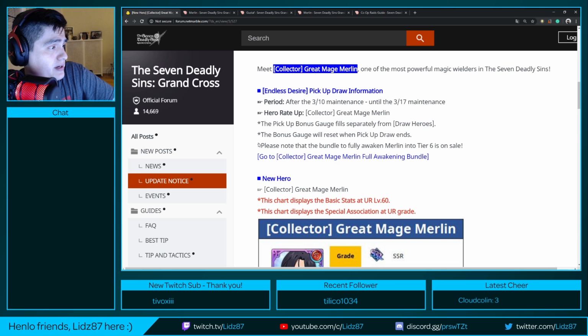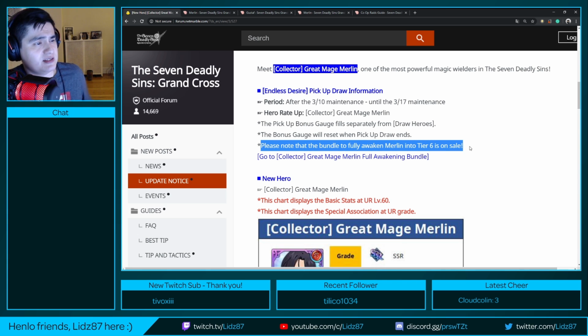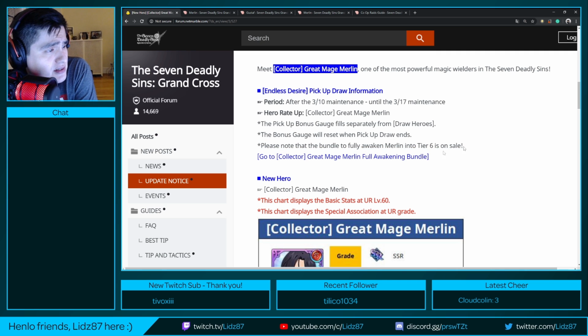Okay, great, wonderful. But here, please note that the bundle to fully awaken Merlin into tier 6 is on sale. Where are my wheels at? I guess that's for you guys, right? I have some SSR pendants. We'll see how far we get there.